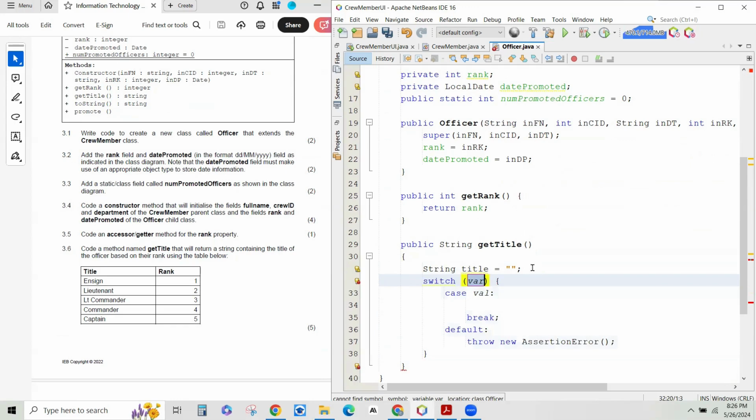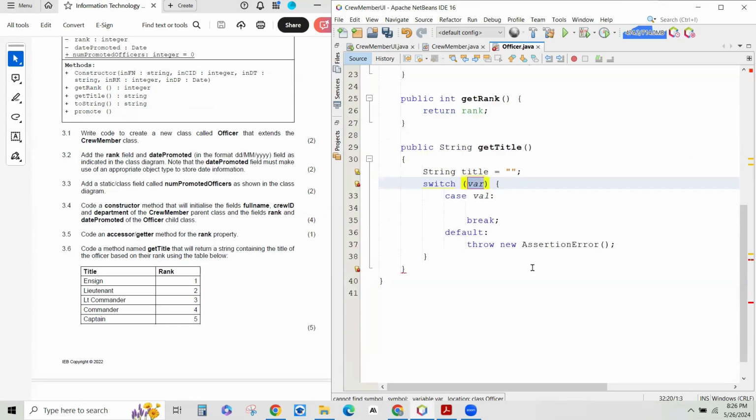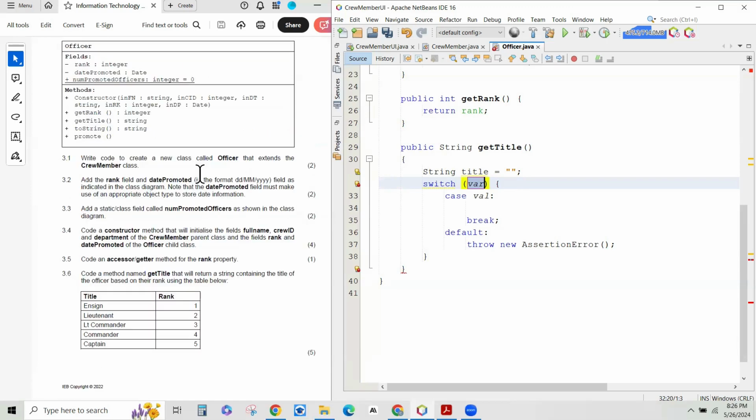Okay, you get an instant switch case that way. What are we testing? We are testing rank. And according to the field rank, which would contain an integer, we will return the different titles. We're testing rank. If it's a 1, then we must set the title equal to quote ensign.